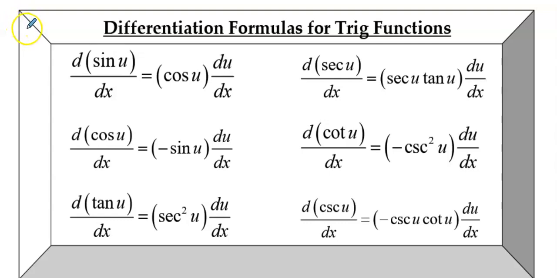Hello everyone, welcome back. This is lesson number 8, part 2 for Calculus AB, where we're taking derivatives of trig functions. As you see on your screen right now, these are 6 trig functions and their derivatives. In the first video, we talked about how to find the derivative of the sine function, the cosine function, and the tangent function. We didn't do any real examples in the first part, so let's actually get to some now.